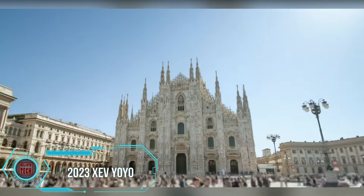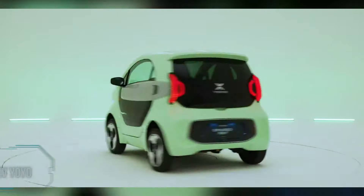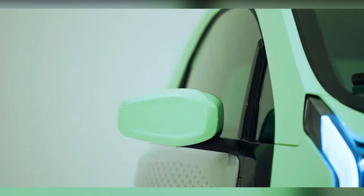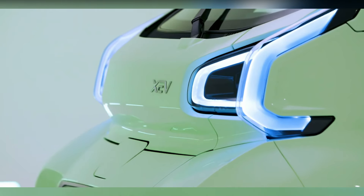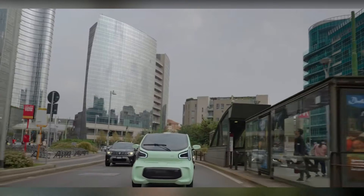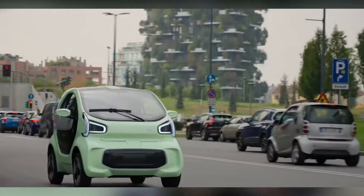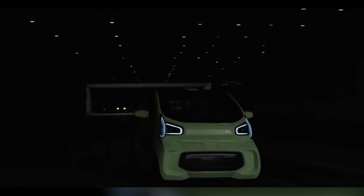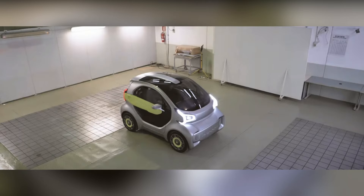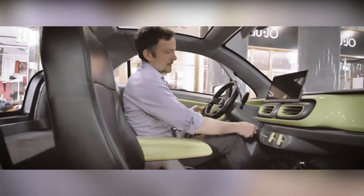China's innovation in electric vehicles takes a cool turn with its compact urban electric car. Despite its modest 8.2-foot length, this small vehicle packs a punch, reaching speeds of about 50 miles per hour and covering up to 93 miles on a single charge. The standout feature lies in its assembly: the parts are 3D printed, making the car not only easy to repair but also customizable — customers can mix and match colors for various elements, from fenders to interior panels.